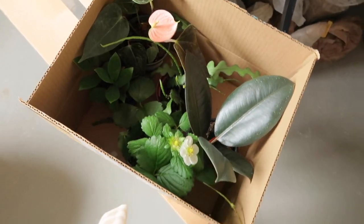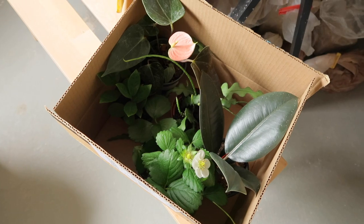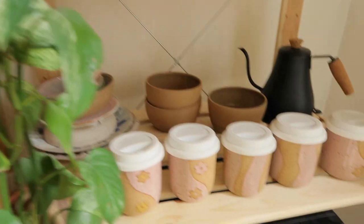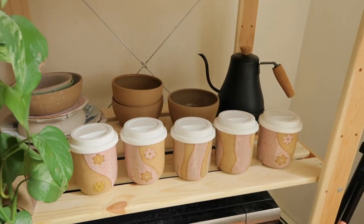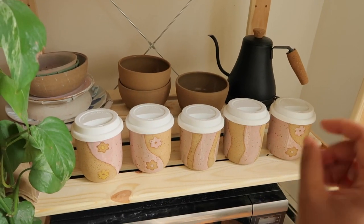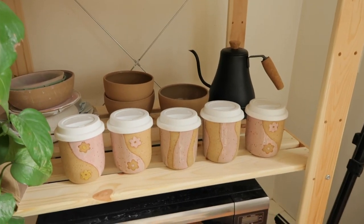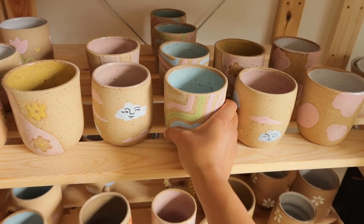I brought some nice plants from home to shoot the update with today because I have a bunch of four-inch pots. I just need to get organized and decide what I want to shoot first. Maybe I'll do these — I posted about them the other day. I don't typically measure for these lids because it's kind of tricky, they're all a little bit slightly different. But luckily these five happen to fit the lids just magically on their own. I hope people like these ones, they're kind of my favorites of this batch.